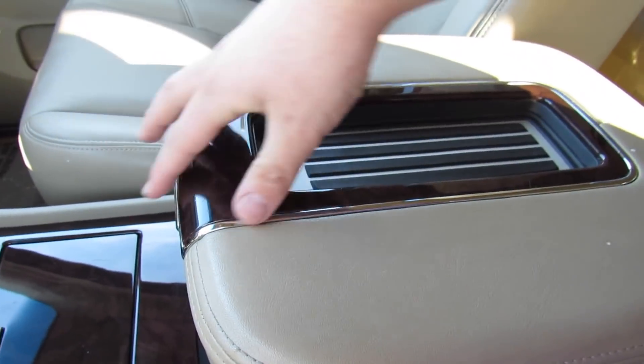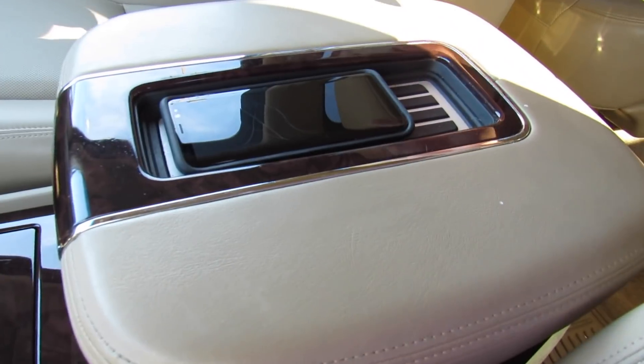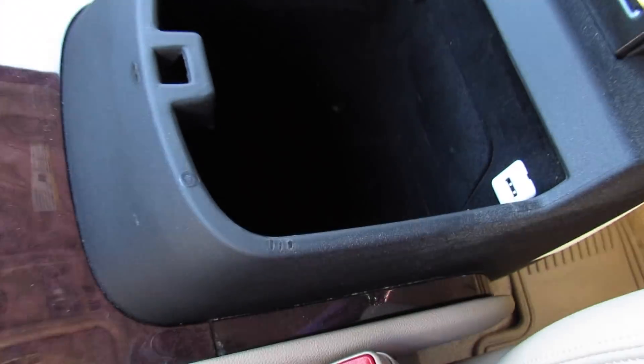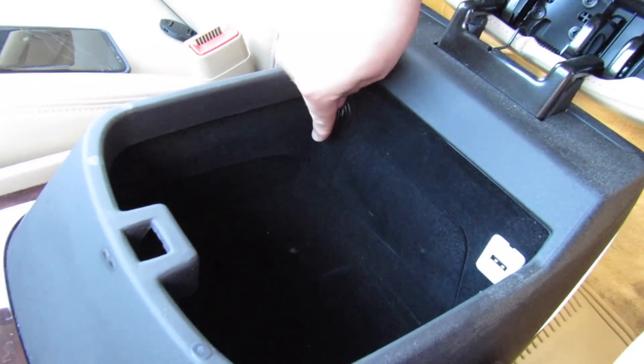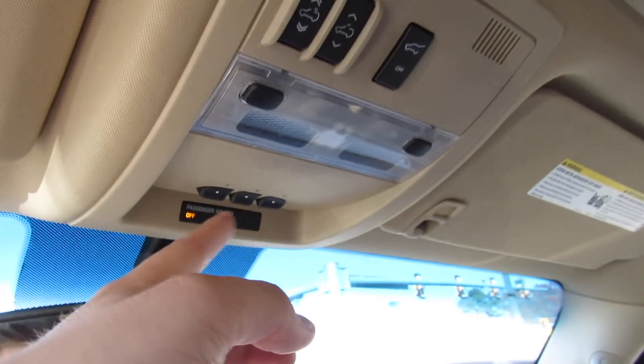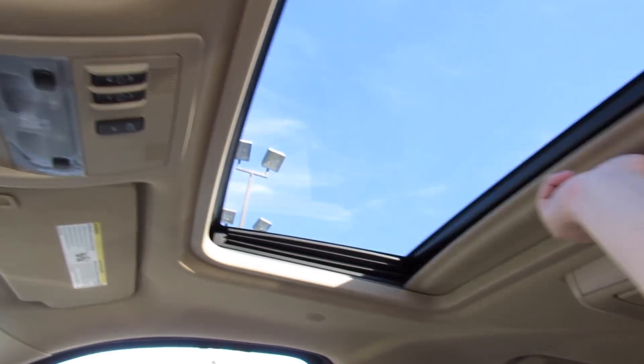Back here is a padded leather armrest with wood grain and storage in the middle — a perfect place to put a phone. Inside the center console it is dual-tier, with both wireless headphone sets for the rear entertainment system and storage with a USB port and power outlet. The seating is insanely comfortable — high-quality leather with perforations in the middle and stitching around the edges. Up top is an auto-dimming rearview mirror with OnStar, visors with vanity mirrors and lighting, built-in microphones for Bluetooth, and controls for the sunroof, garage home link, and interior lighting.